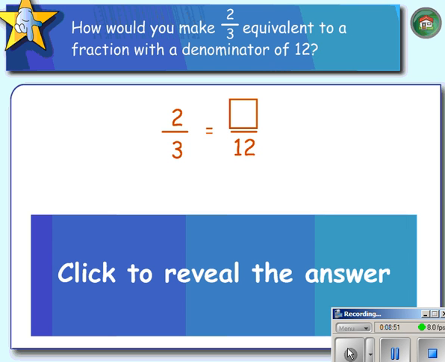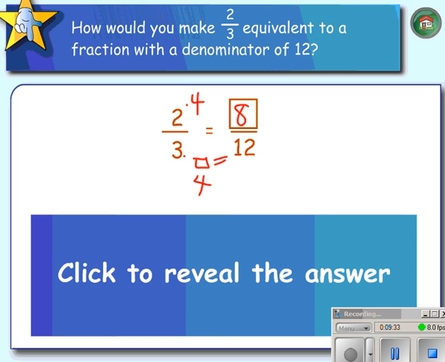You would figure out how many times 3 goes into 12. Yes. Use that factor. Basically, you know that 3 times something equals 12. Figure out what the something is. And we know that 3 times 4 equals 12. Then you use the concept of what you do to the bottom, you do to the top. So if they multiplied by 4 on the bottom, you would multiply by 4 on the top. So this would be an 8. That's how you find a missing part of the fraction, either a missing numerator or missing denominator.